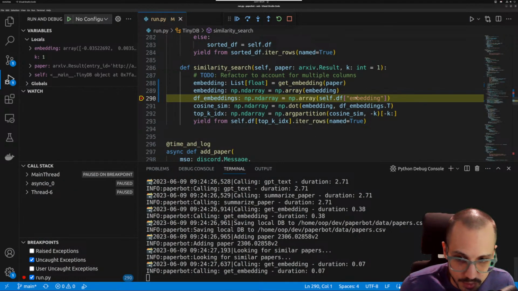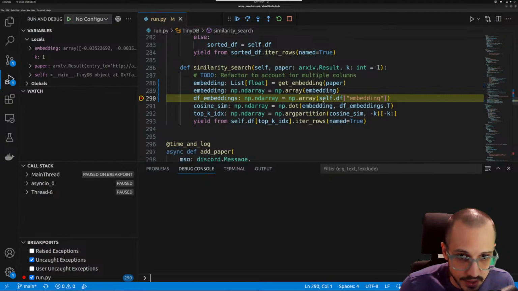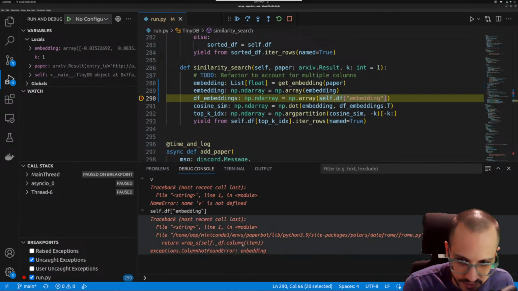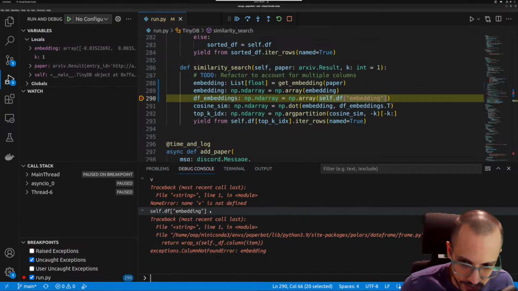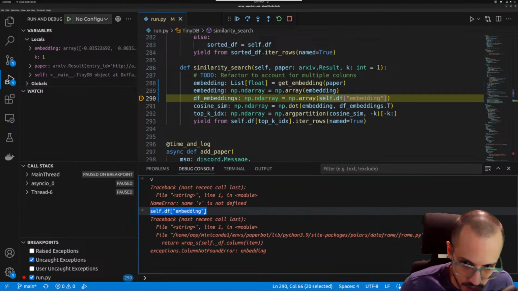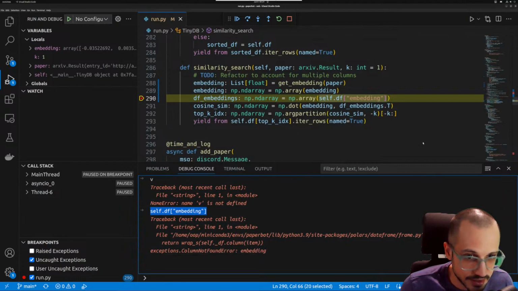So you see the problem here is that self df embedding is going to say column not found embedding. So we need to get every single column here. How do we get every single column for this?